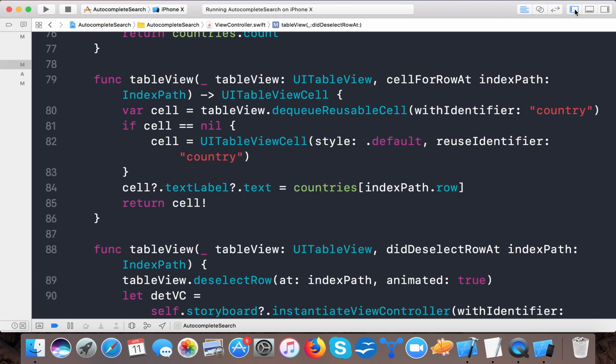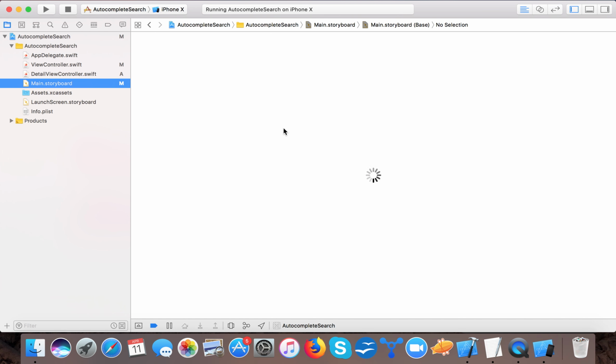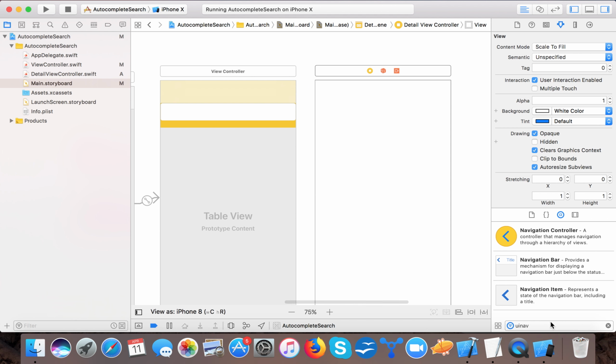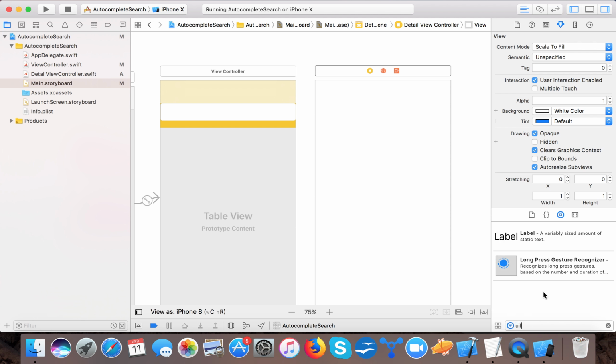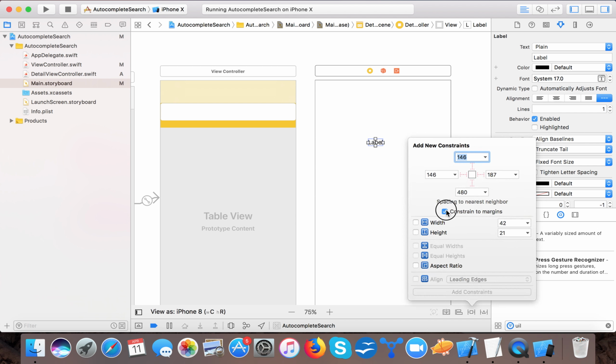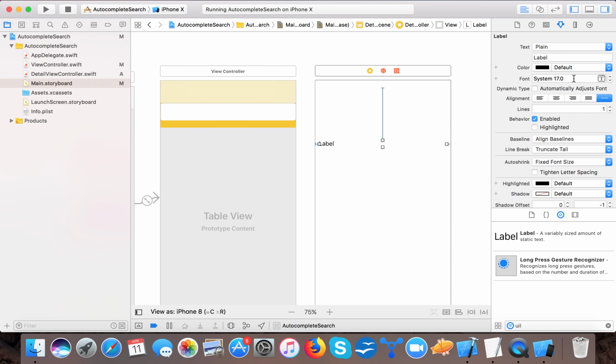And now we need a label so that we will show it here. Open Main.storyboard, and add a UILabel. Let's make it 150 from the top, 10 and 10, and add constraints, and increase its font, and center.